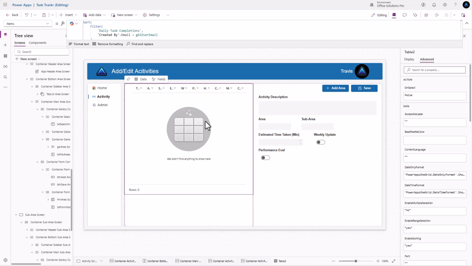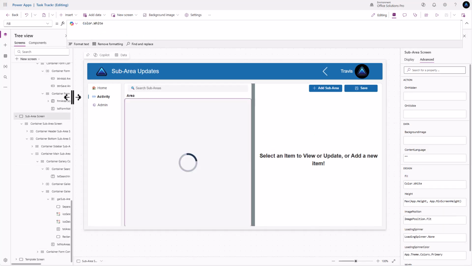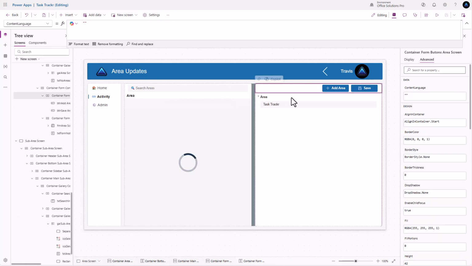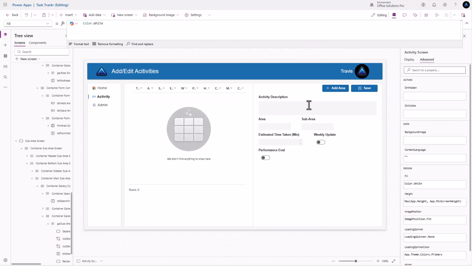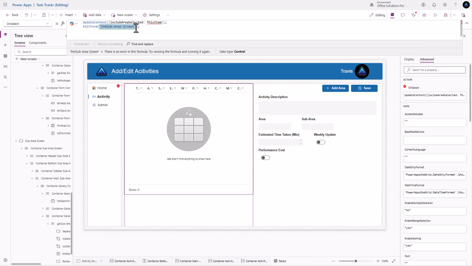Now we can actually use some of the same functionality from our button in our gallery here. So let's go back to our area screen, and we'll go ahead and copy this, and we'll copy that and go back over here. Now we'll go back to our activity screen. Now for this, we're going to go to our on select and paste this in. And again, we'll change this to be the correct form.